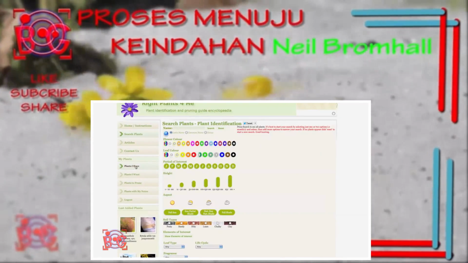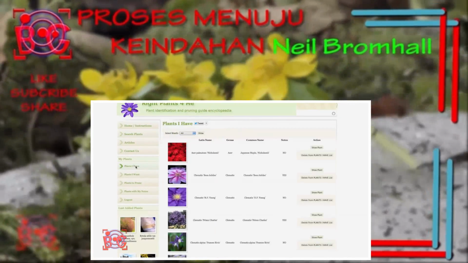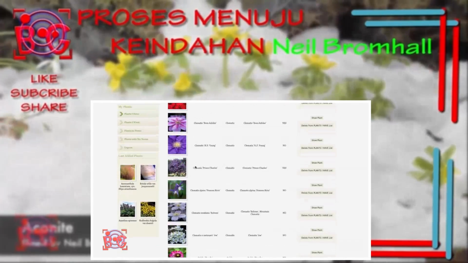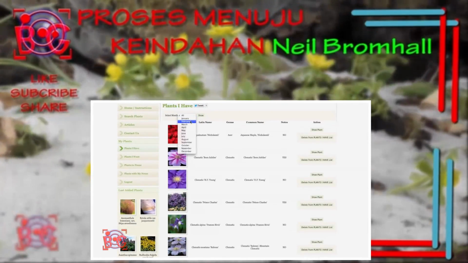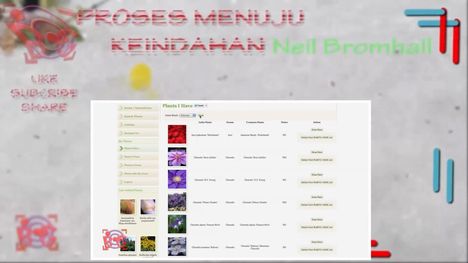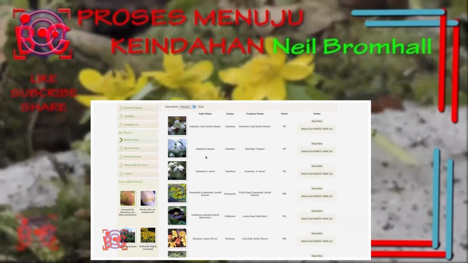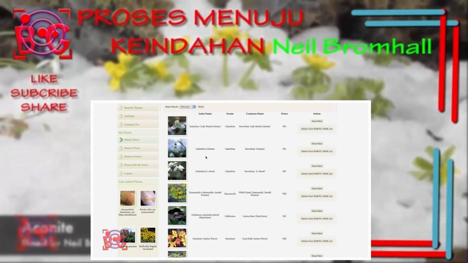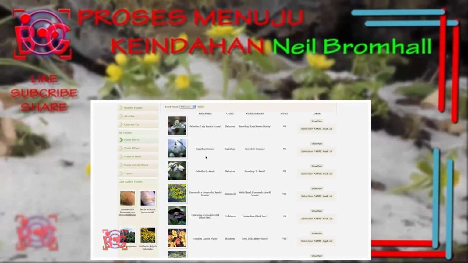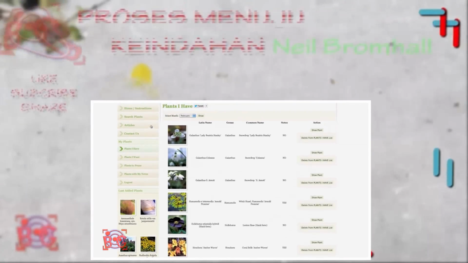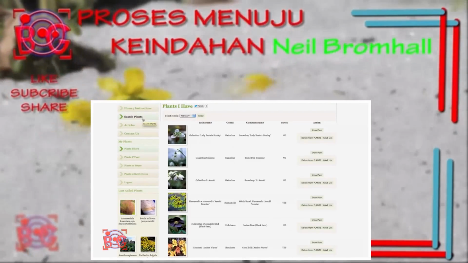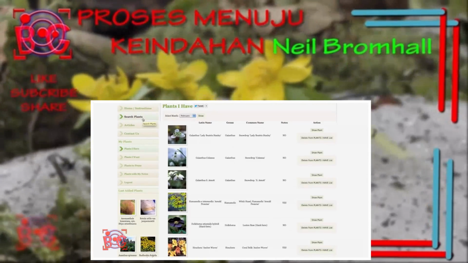If you've subscribed, as I say, you can make your plant lists. So these are the plants that I have. I can select those down to see which plants I've got in each month. And this is useful for planning a garden. So I know these are the ones I've got in February. If I want to find an orange flower in February, it's very simple to do. Just go into the search plant database, put in the month, put in the colour, and find the plants, and then add them to your lists.